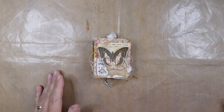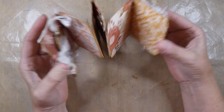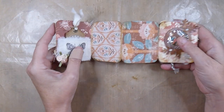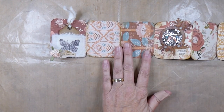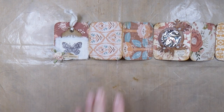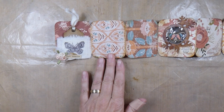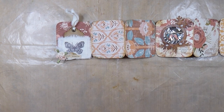Everybody, welcome back. We are going to carry on today in our little accordion keepsake book, and I am going to be working on the second page today. I've decided just to do a little pocket here and then possibly a tag or something to go inside. I have not planned this project beyond doing a pocket here, so let's just get started.